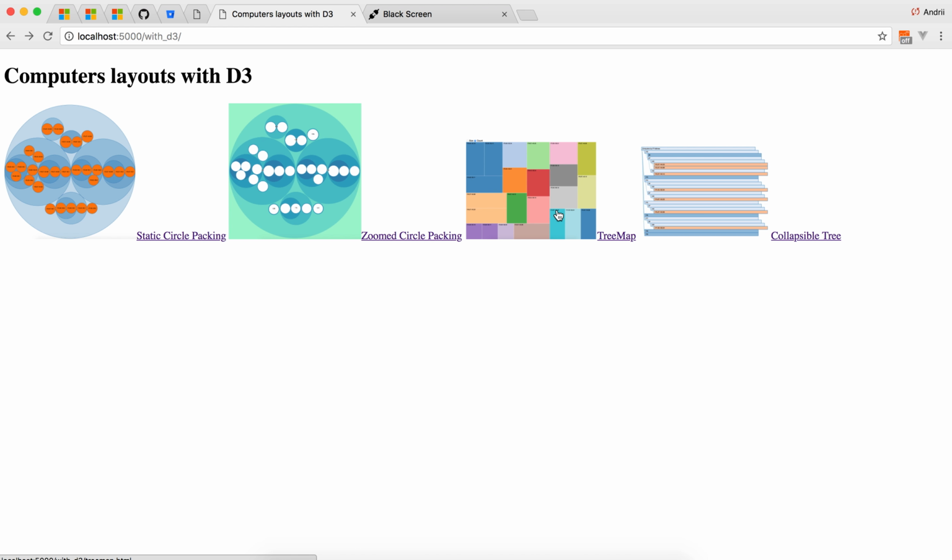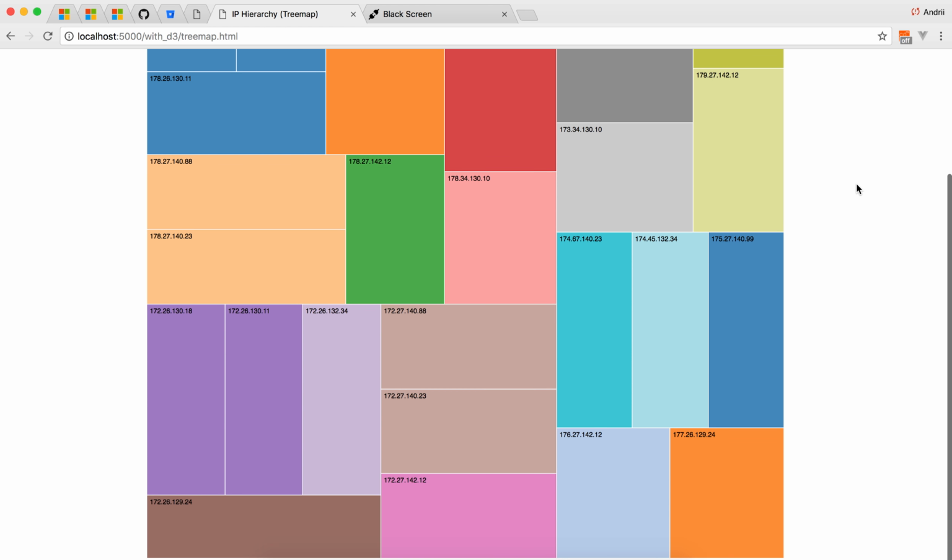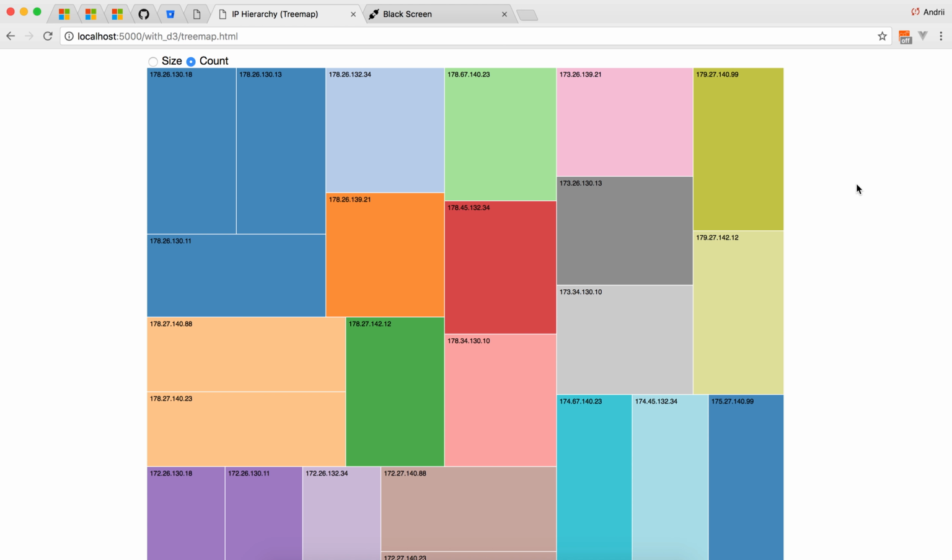Okay, a third one, it's about a tree map. It's not a big deal, because it's almost standard for D3, but we thought that would maybe be an additional approach to represent the computers in your office by IP addresses, but this is rather not a very informative approach unless we have some description of colors or grouped rectangles.